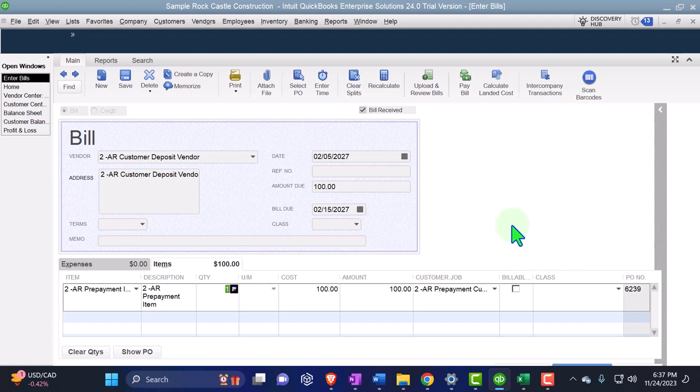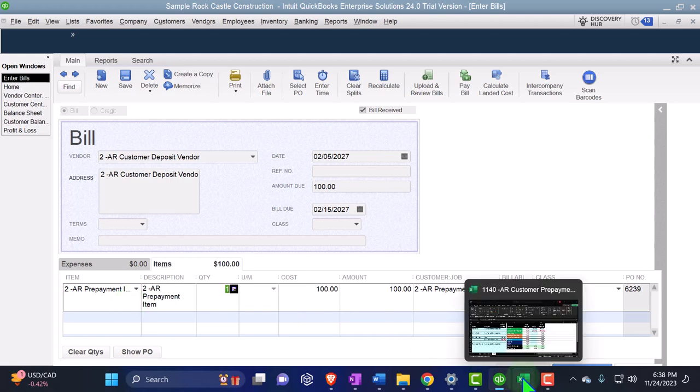All right, so then what do we have here? Well, let's think about what this is gonna do. It's a bill, it's gonna increase the accounts payable, and then the other side is gonna be going to the inventory, increasing the inventory. The accounts payable has a subledger tracking by vendor, and then the inventory has a subledger tracking by item.